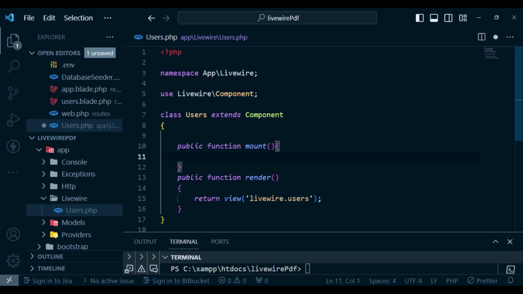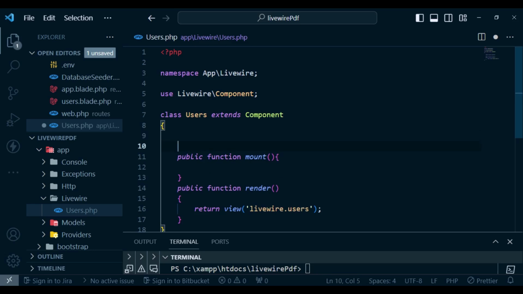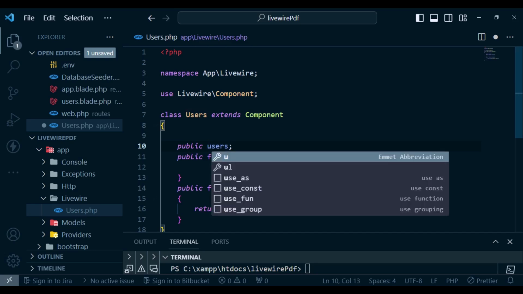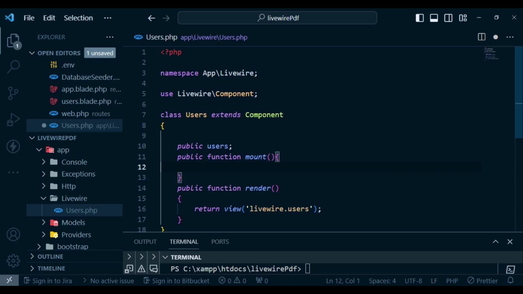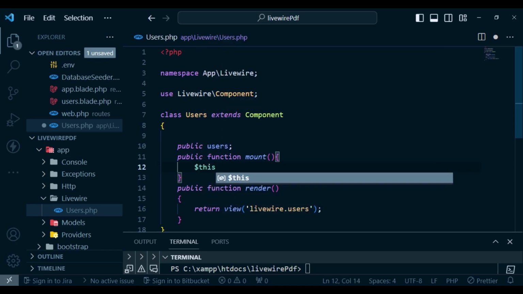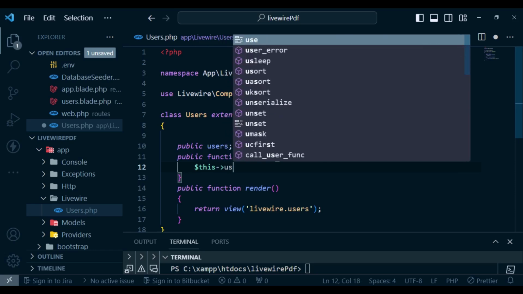So here we can have a public property called users, public users, like that. Maybe we can just say users with a small u. Then inside here we can populate that property by referring to it with this users.